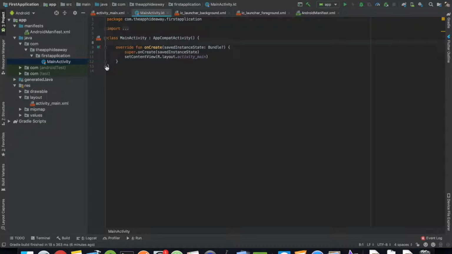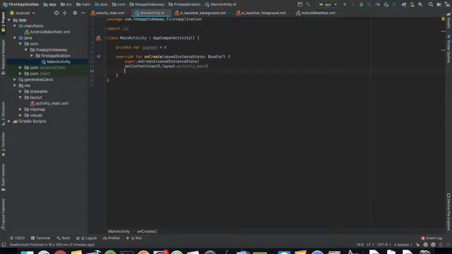The text view is a class, and we can access the properties of that class in the code. Let's think about what we're creating here. We have a button that we want to press. When we press the button, it changes the text to be a number. And as we press the button, the number incrementally gets bigger. So we need a point of reference, the number that's going to be displayed. We can create a variable, private var counter, and have it equal 0 because that's going to be our starting point.